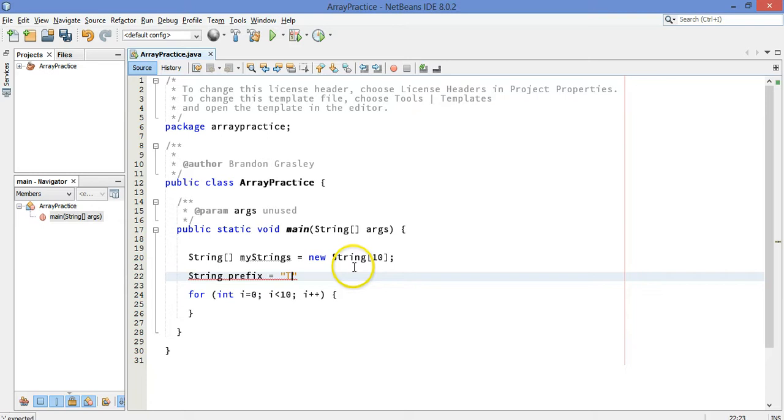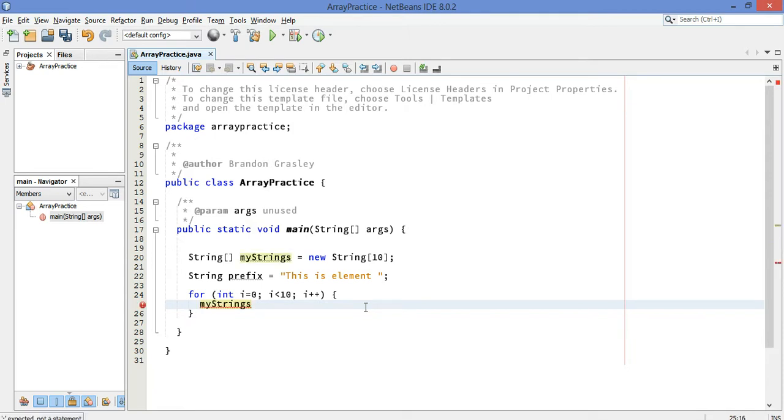This is element space. That's going to be the string, and to that string I'm going to stick on that extra value, the current index. So my strings at position I becomes equal to the prefix plus the index, a semicolon.